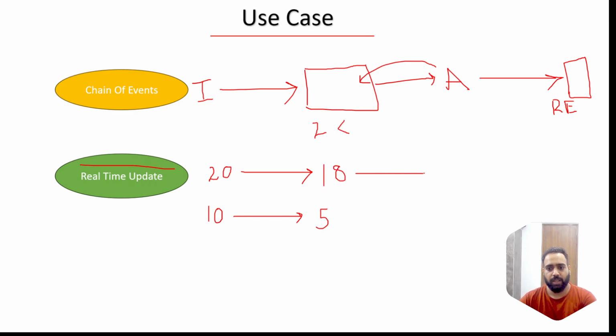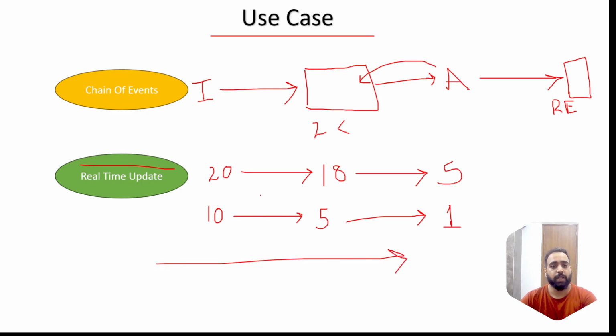So in this way, this is the real-time update. The order is now 5 minutes away from you, and the distance becomes 1 kilometer. This real-time update of your food delivery partner is made using the real-time feature of Kafka. These events are generated in real time in the form of streams, and they are updated to your system in real time. So this is a good use case for Kafka implementation.